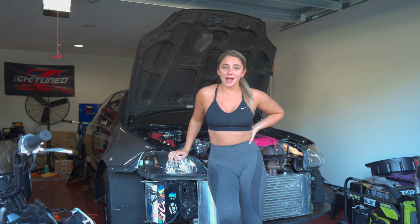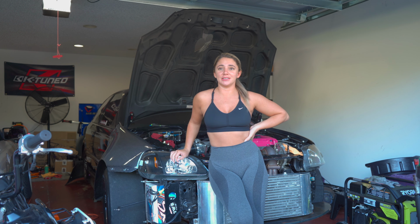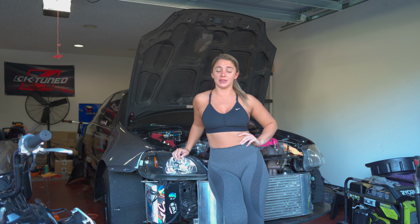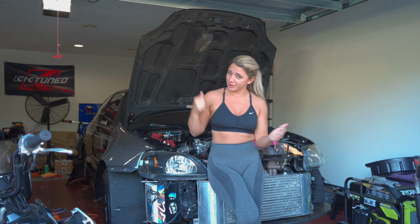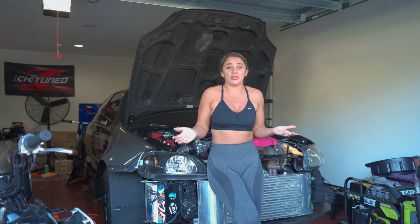The whole entire time that I'm preparing the car, I'm second guessing all the decisions that have led me to this point. I was terrified going into that infield and lining up with 100 other cars. It is the biggest group out of all of the races. 100 cars trying to fit through a chicane at the same time. They literally rammed the hell out of each other, and I got rammed maybe on my second lap. Somebody just completely rammed me from behind because I guess I was going too slow through the chicane.